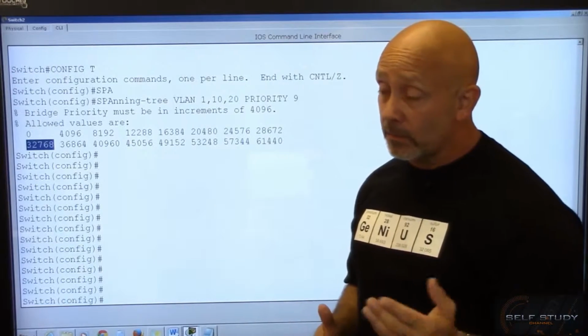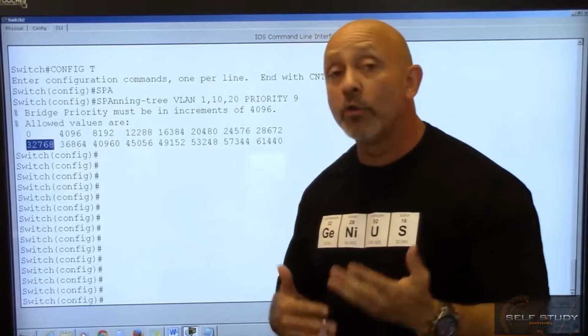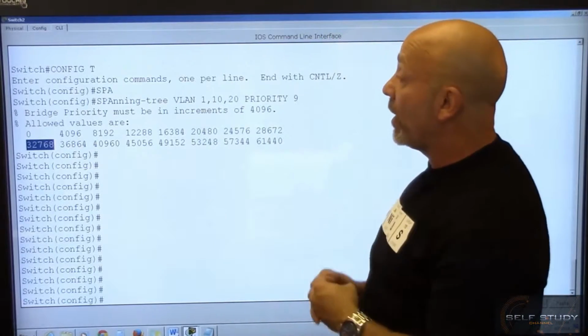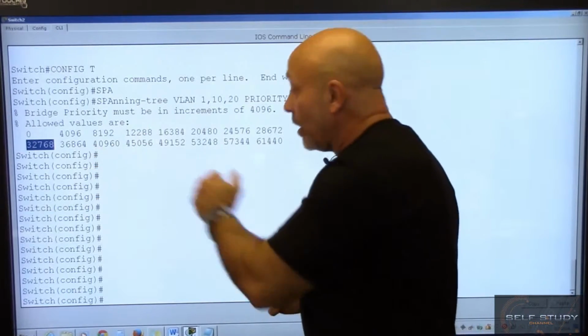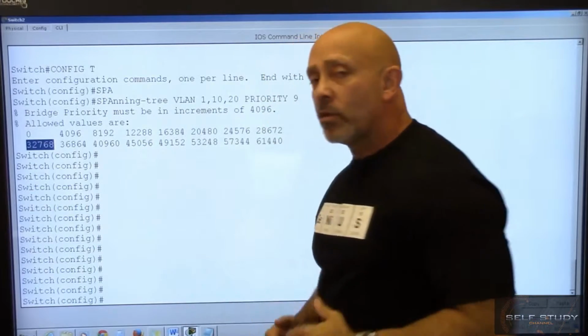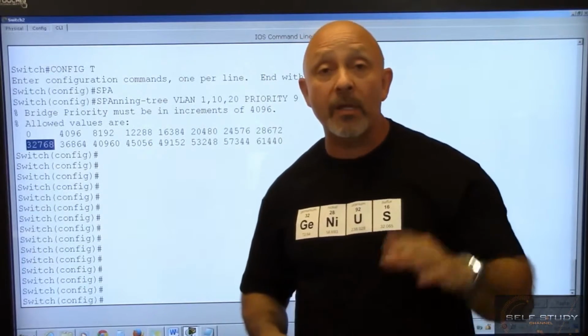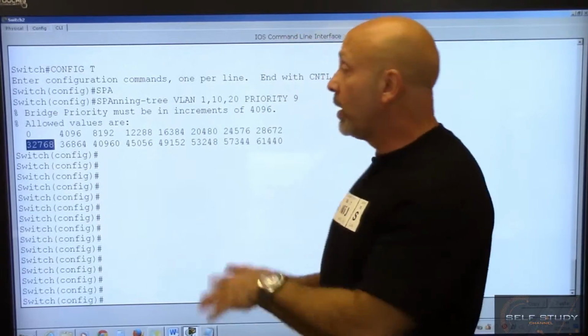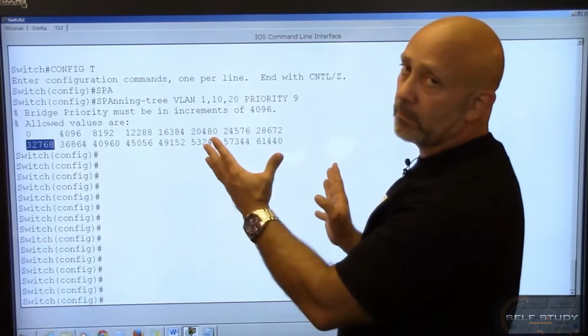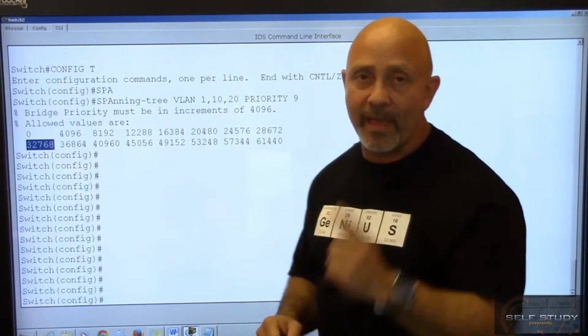So that leads you to believe that once you do create these VLAN 10 and 20, it's going to add 10 to 0. It's going to add 20 to 0. So that priority number will change per VLAN. But it will still be the lowest of the lowest. And you'll have that one instance.